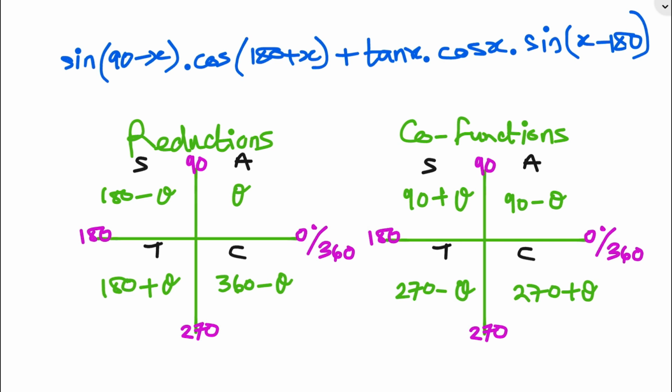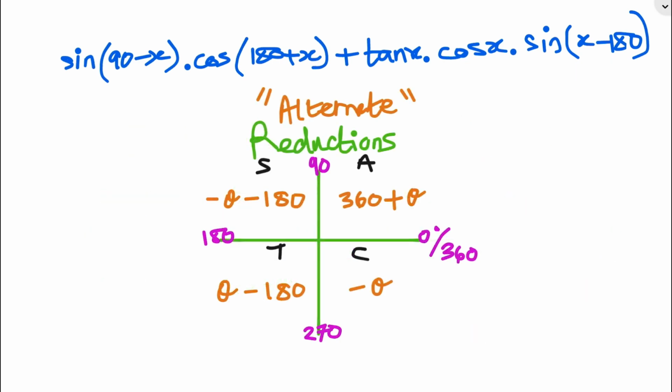What's also important to note is that not all the reductions will be written as we see them here. Some might be a bit different, like swapped around. Maybe you have the unknown angle and then the minus 180. In this instance, you need to remember some other formats as well. This is the alternate reductions table. This is not its official name, it's just the name I gave it, because this is the one that you tend to see a bit more frequently than your regular reduction. So it's good to know this one as well.